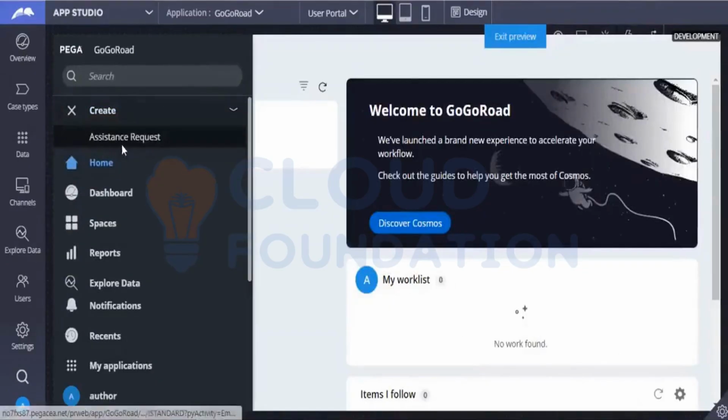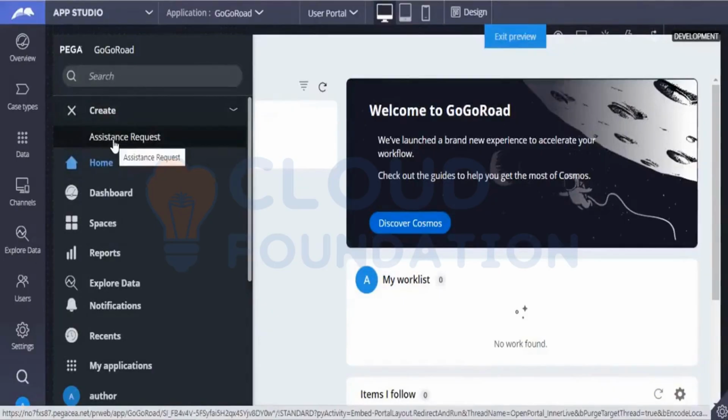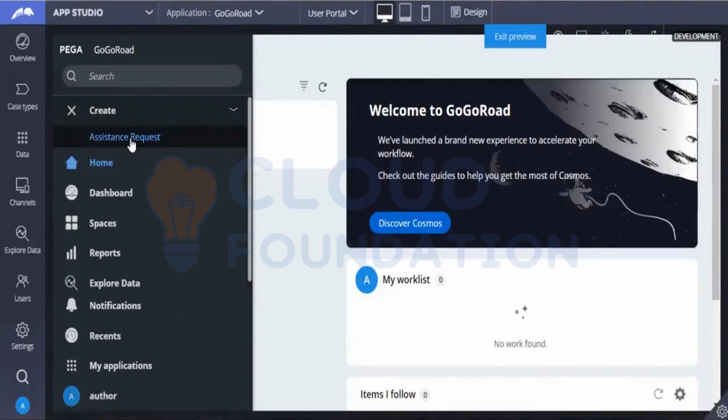Now if you see, service has been removed, only assistant request is there. Now only assistant request will be created, and under that the service case type will run, because it doesn't have the individual capacity to run on its own. It is considered a child case.